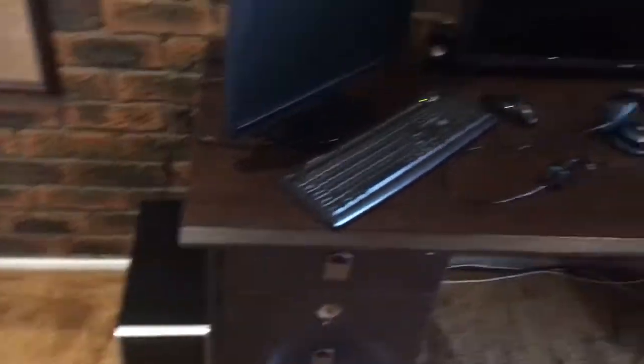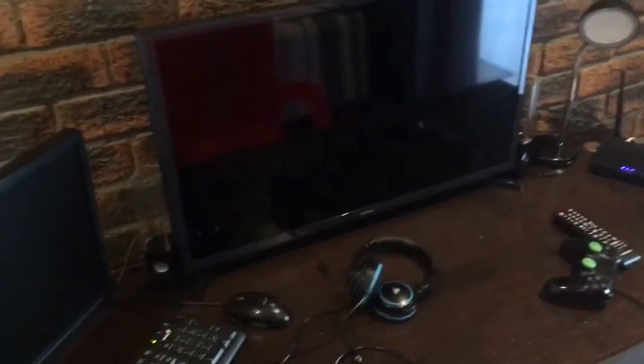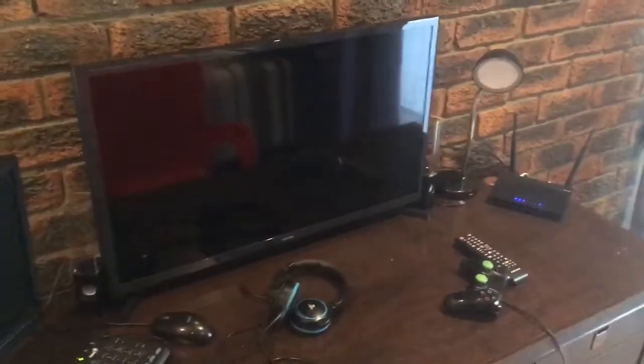Here's my mouse — yeah, it's nothing too special guys. This is a really old PC that I just increased the RAM on. Basically nothing is new here except for this TV. I basically saved up for such a long time to get myself a TV, because I used to game in a different room and it was just really bad.